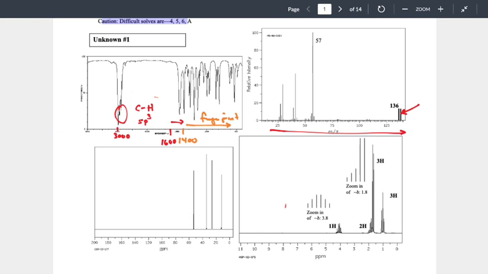Okay? Which becomes the fun part, is I'll get a lot of people say, oh, well, it's 57 then is our molecular ion peak. The 57 is the tallest peak, but it's not the tallest within 3 units of the peak furthest to the right. Okay? And we've got to address why we're referencing all that language here, and we'll do that in a second. So what we're now referencing is that that's our peak furthest to the right. Okay? So now what's the tallest peak within 3 units of that?